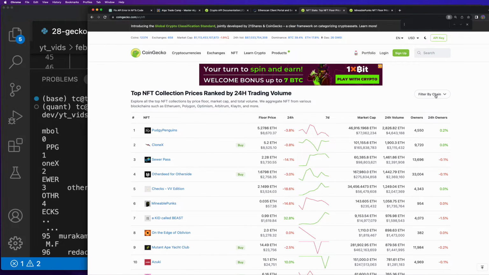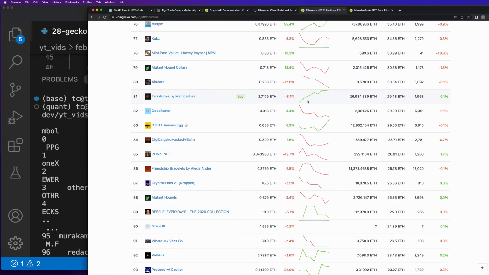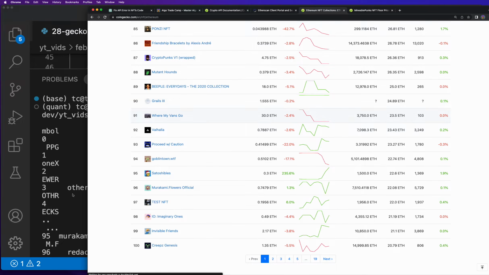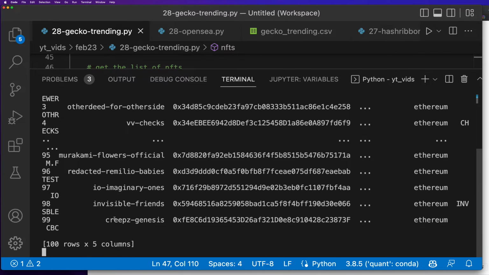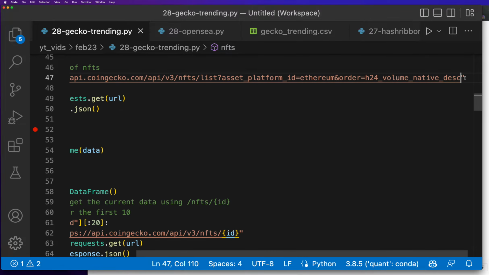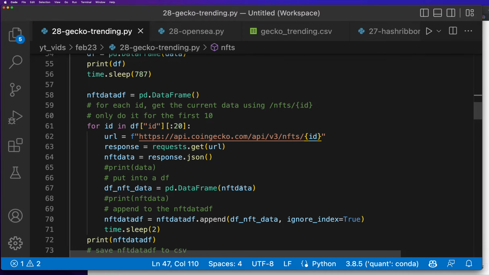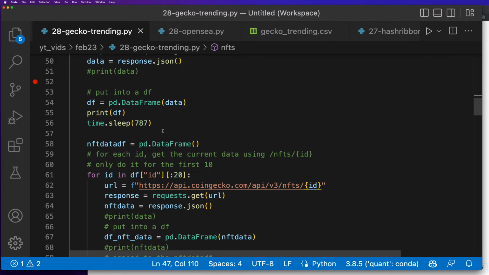What if we just say ETH? Filter by chain, Ethereum. Let's go ahead down to 99. Invisible Friends. 99. Okay, 98 is Invisible Friends. All right, so we got it. We got what we need. And now we can move on to get the NFT ID data and put it in there.